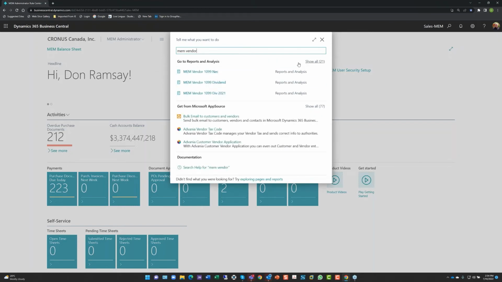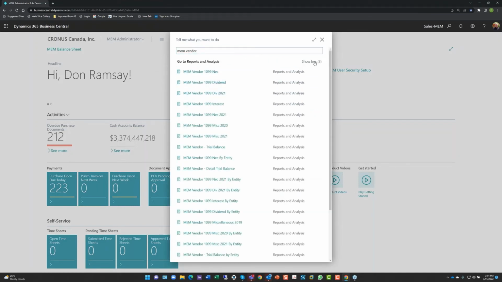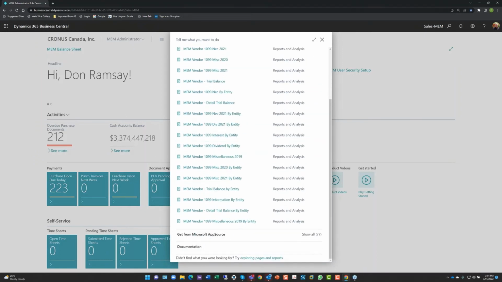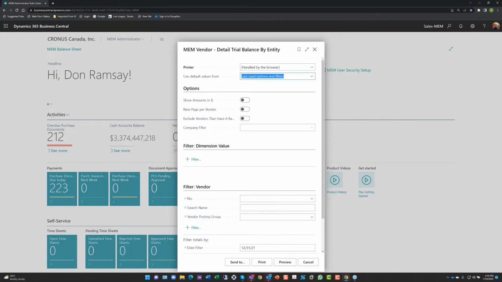When I look at my MEM vendor, well, I said I had 50 reports on the generic report. Look at this one. I've got, what, 30 or something like that just here in this alone. So notice that we have 1099 functionality, all sorts of that. We've got a trial balance. We've got trial balance by entity. We've got a detailed trial balance by entity. So what does that do for me? And we get this question a lot, because if I've got 500 restaurants, 1,500 restaurants, and I've got the single vendor master file for all this, the food and the equipment I'm buying, how in the world do we ever keep that segregated and separated? It must be a mess.